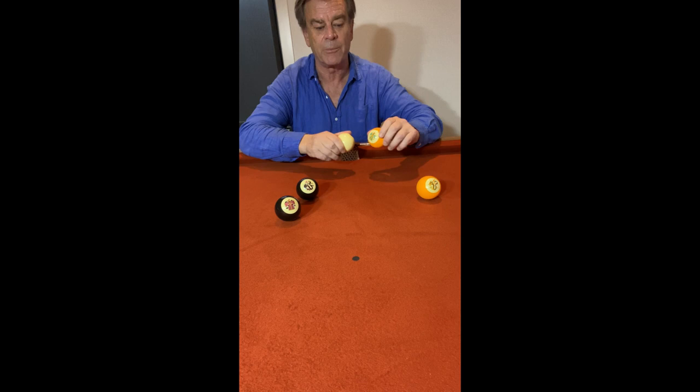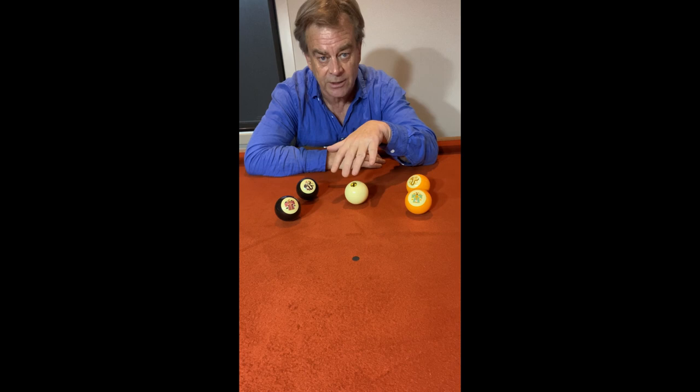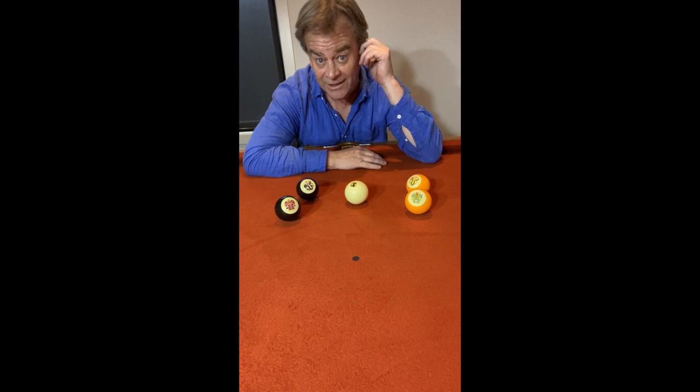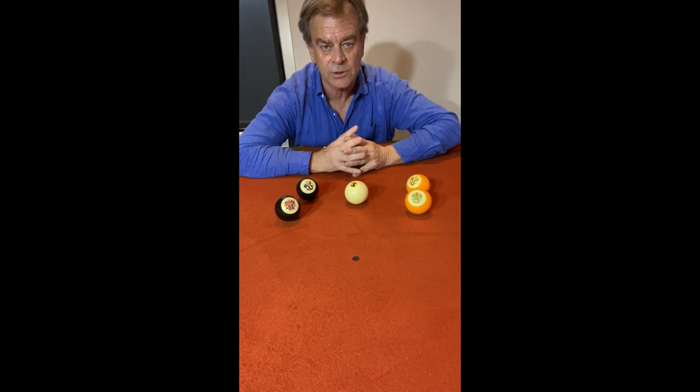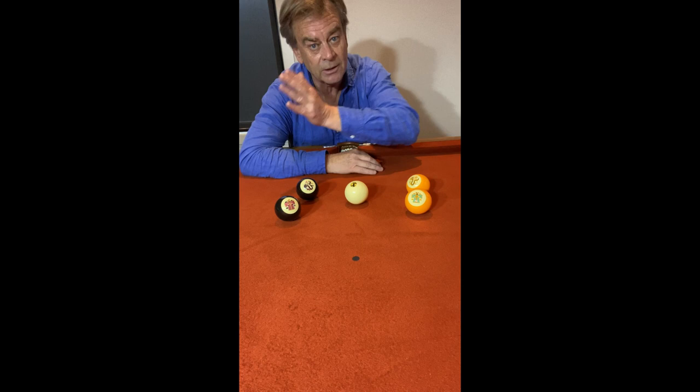So what you get with Jostle is a lot of weird and wonderful combination shots that occur on the table. It's very eye-catching on the table, and it's very inventive for players to think of cuts, think of good shots. And you want to get good at understanding the angles of putting the cue ball in rather than keeping the cue ball out. So there's a lot of spin, a lot of angles that go on in this game. And like I said, it's about taking a risk to get a higher score potentially than just playing that conservative line, because once you played the three shots, that's it. It goes to your opponent to maximise their three shots.